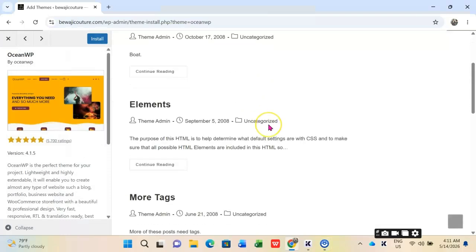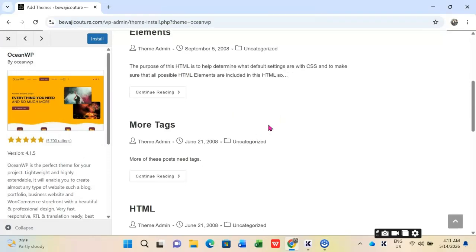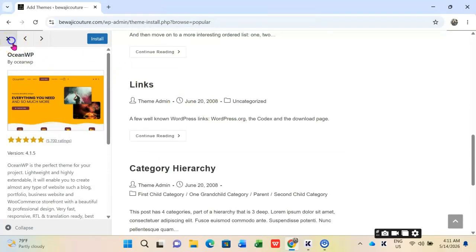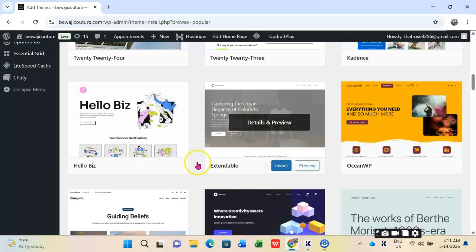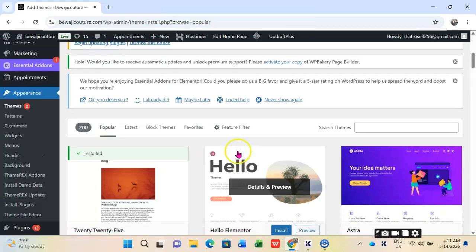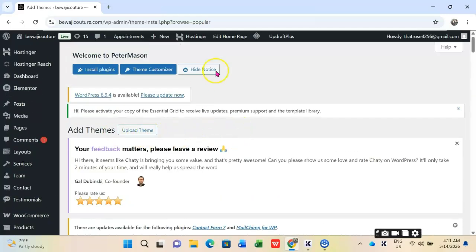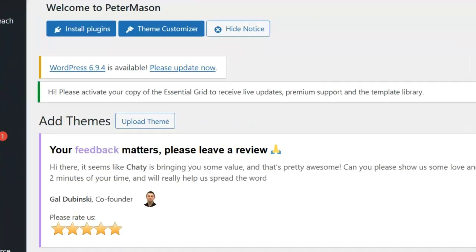When you click on preview, you're going to open up the theme to see more features about the themes and how the theme is going to operate when you finally install the theme. Okay, so in case this is not what you want, you can just ignore all these and go ahead and upload your own personal theme.